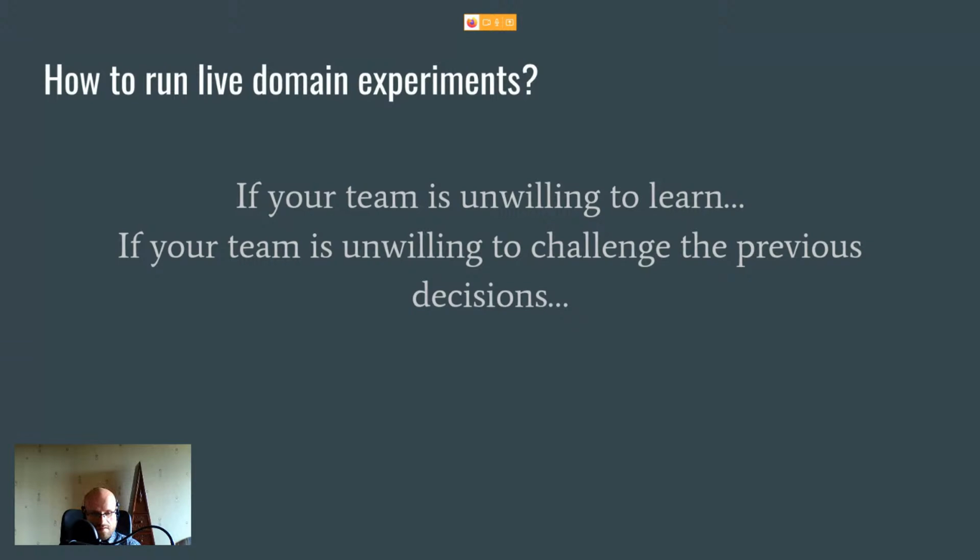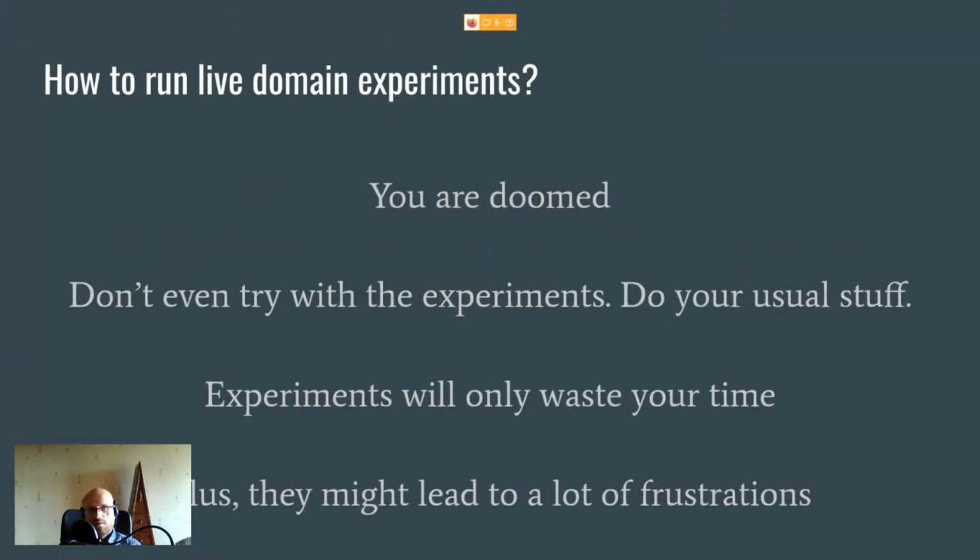And also, to be able to actually run experiments, domain experiments, either initial experiments or live experiments, you need to have the right team. So you need to have a team which is willing to challenge the previous decisions and is willing to learn. If you got a team which is not ready for it, basically it won't work. Yeah, you're doomed. You shouldn't even try introducing experiments because you will waste your time.